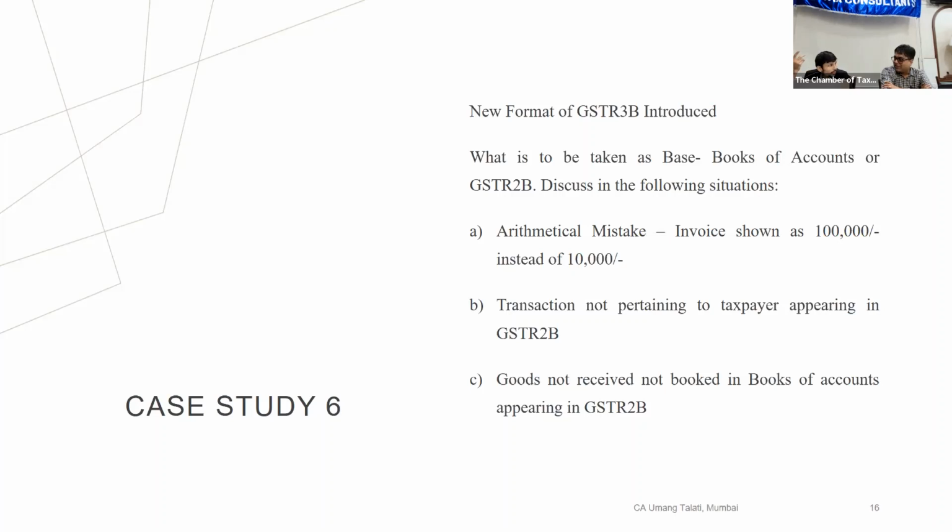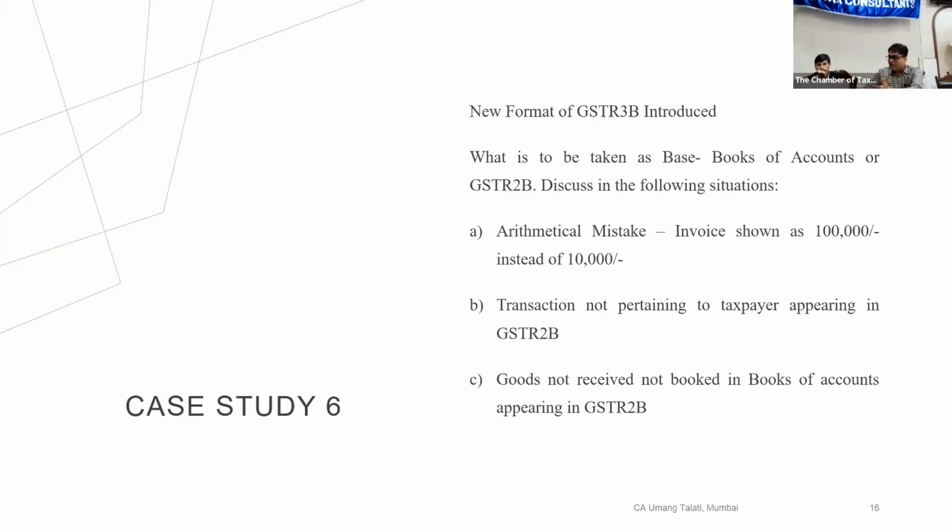So there is a view in the industry saying that you take GSTR-2B as base. Sharma ji, just for your information, since you are more from direct tax, now in the GSTR-3B return, they are saying that if you want to avail the credit, you have to take the base of 2B, which is just like Form 26AS in income tax. They are saying on the basis of that only you avail the credit. Books of account, forget it. So now, sir, tell me, under the Income Tax Act, will we file the return as per 26AS or as per our books? Naturally, our books, right?